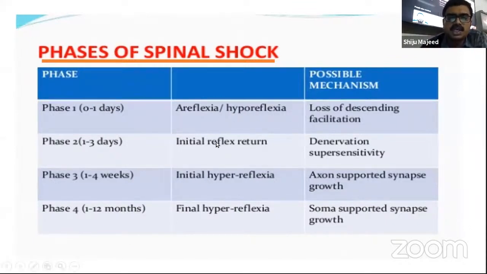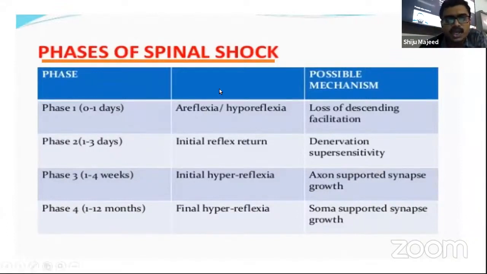So in the initial reflex return, there is a stage of initial areflexia, totally areflexic. Then certain reflexes start reappearing. These are the bulbocavernous reflex, the anal wink reflex, and the cremasteric reflex. Then after that, the reflexes start to become hyperreflexic. Hyperreflexia means when you are eliciting the knee jerk, it will be 4+, the ankle jerk will be 3+, and further that will progress to more and more hyperreflexia, which is manifested by increased tone of the muscles.